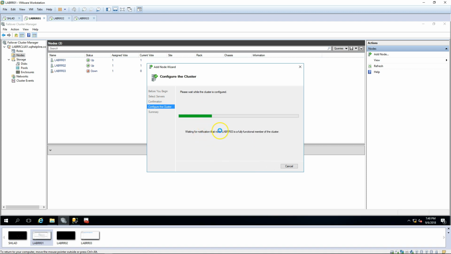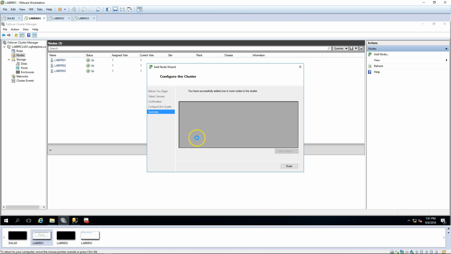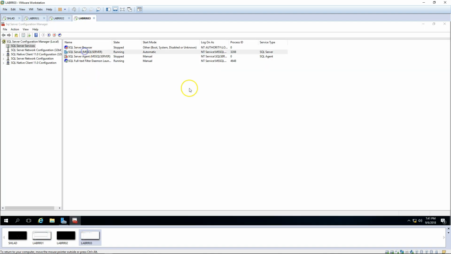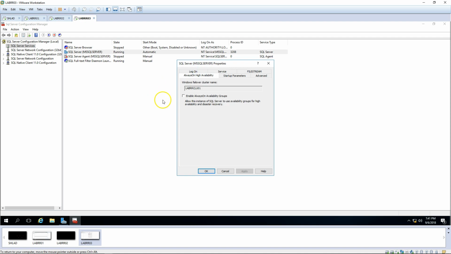Because we already had all the verifications done, it did not require that. It is just joining the node to the cluster. Okay, so it is done. I will just go to the system. It is now showing that this is part of the cluster.